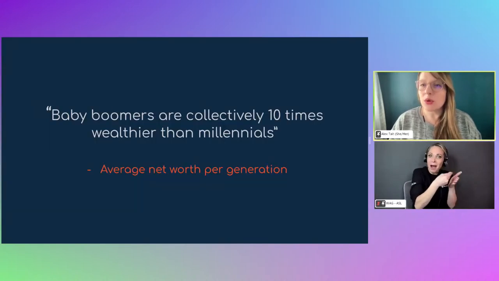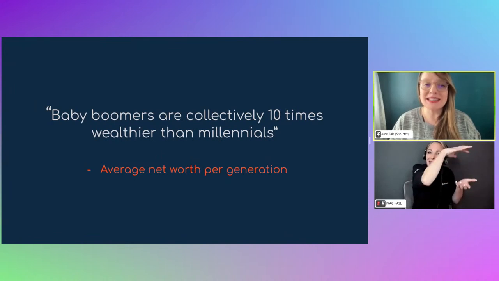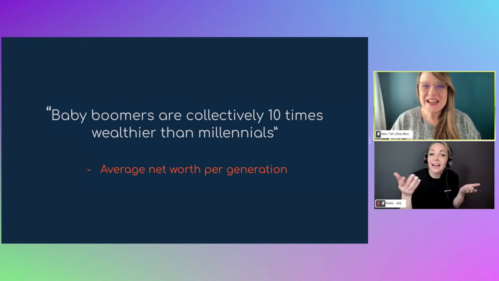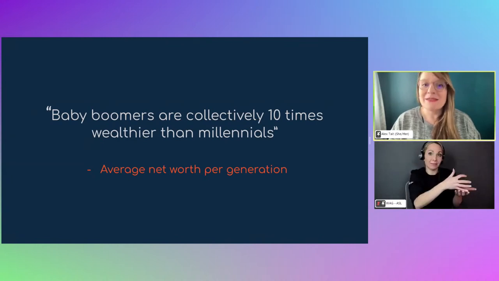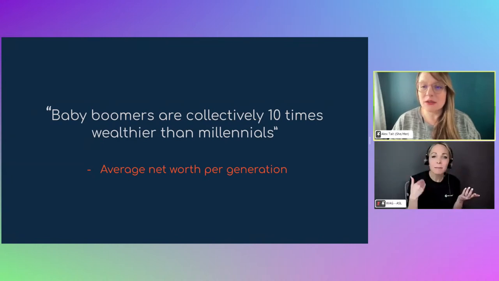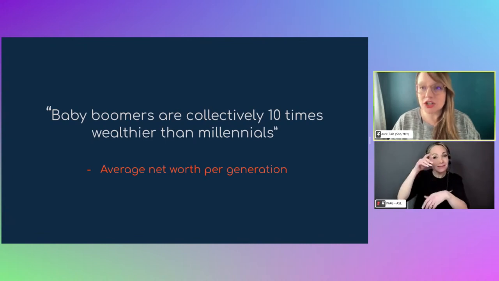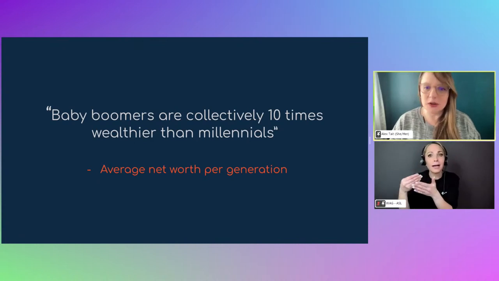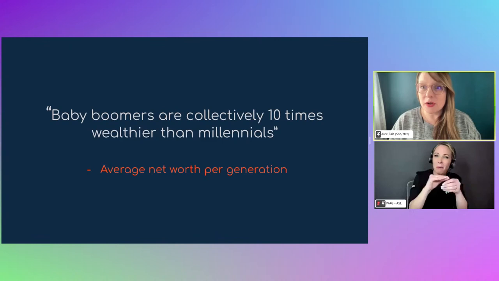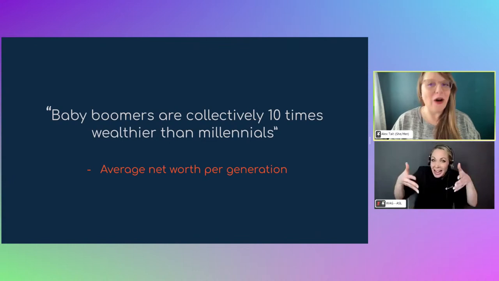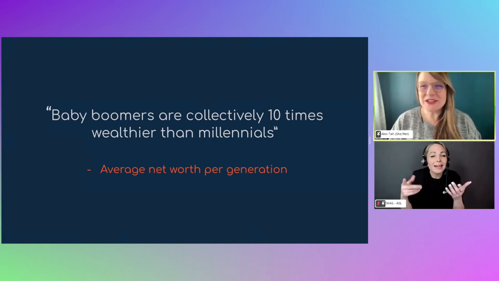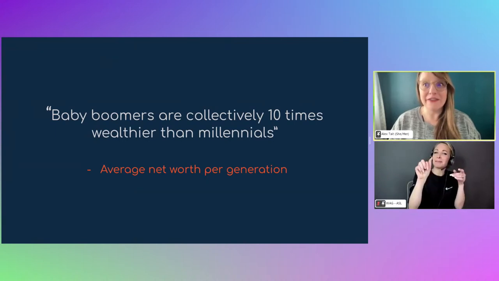According to the article Average Net Worth Per Generation, baby boomers are collectively 10 times wealthier than millennials. We millennials might be the largest age group and the most prevalent in the workforce, but we're broke. Many graduated from college or were just starting their careers during the Great Recession of 2008. Many have crushing student loan debt and increasing costs of living, making it harder to pay those things off. And then the COVID pandemic hit and people experienced layoffs, pay cuts, and furloughs, which left millennials very vulnerable in the workforce. Just as a fun fact, Mark Zuckerberg himself owns 2% of all millennial wealth. So there's not a lot to go around within our generation, and we're ignoring a very wealthy generation.